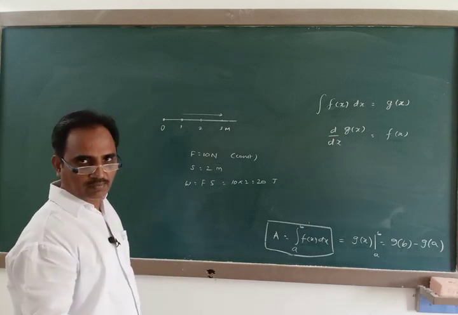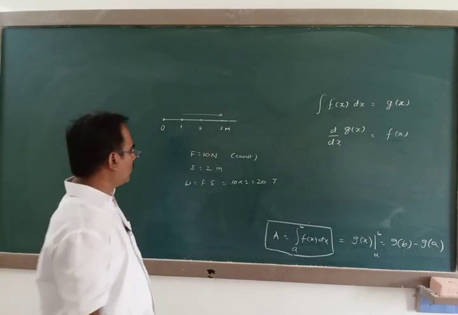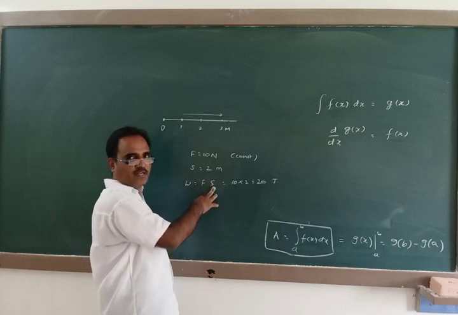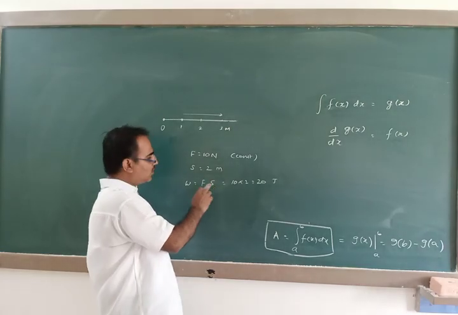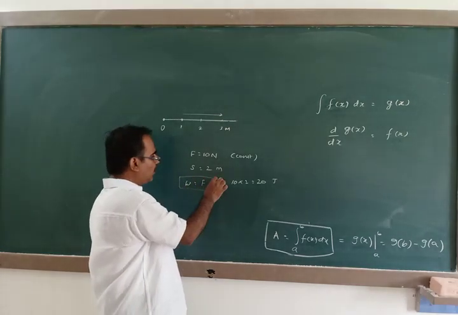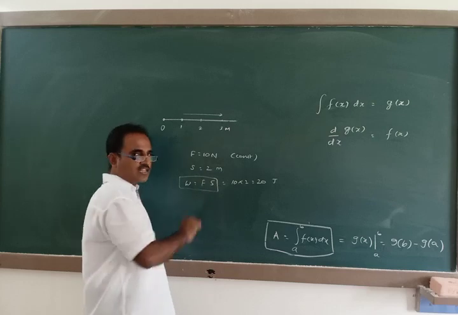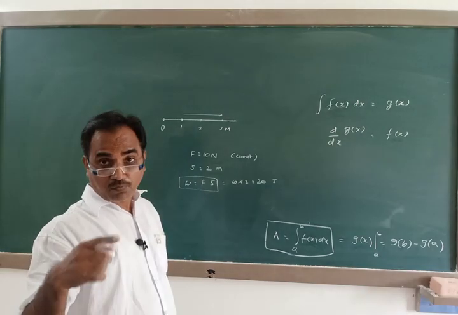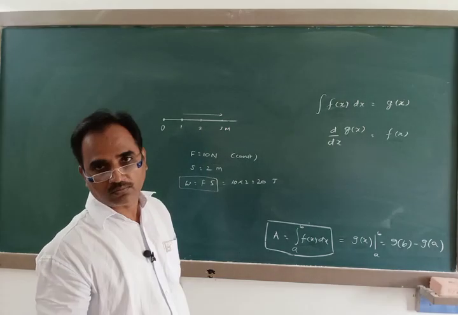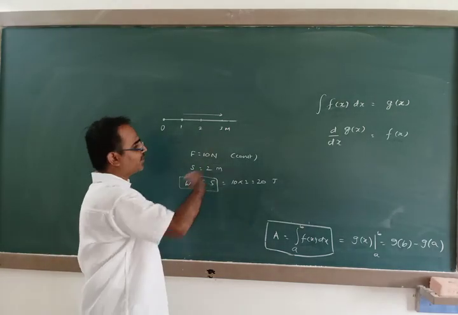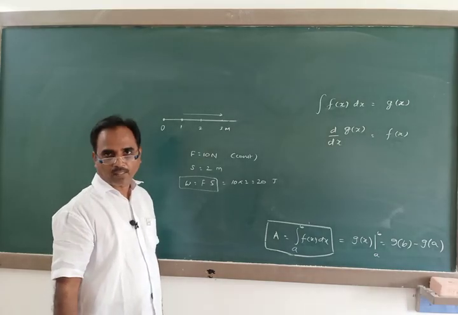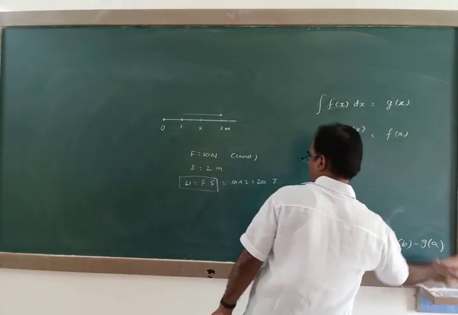Because at school level you have learned that work done is nothing but product of force and displacement along the direction of force. So this formula is applicable only when the force is a constant force. In case the force is variable, then you can't do the calculation like this. You take a different situation.